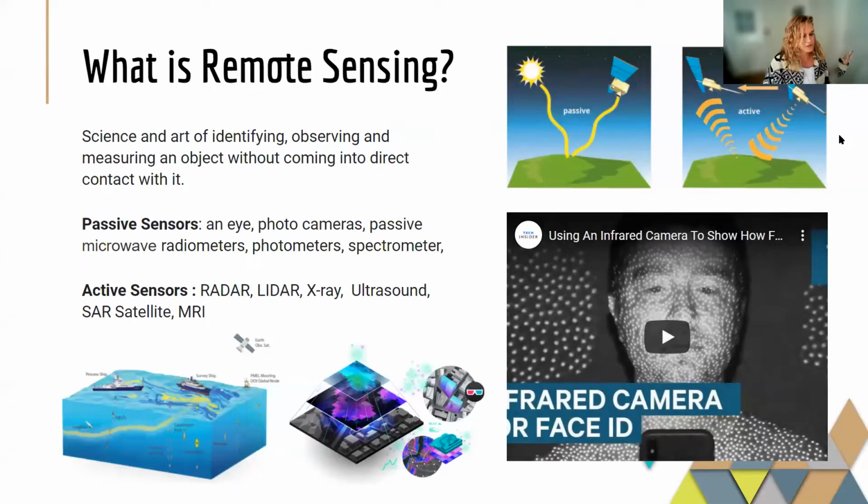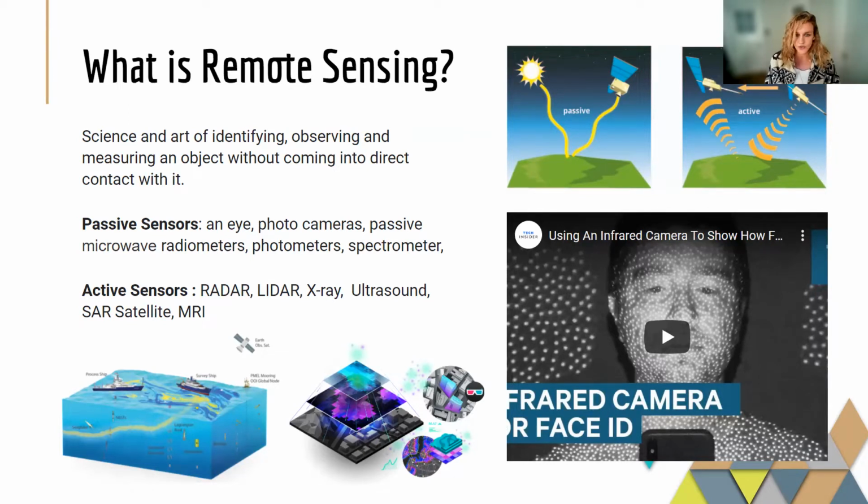So first, what is remote sensing? Remote sensing is the process of detecting the physical characteristics of an area by measuring either its reflected or emitted radiation at a distance. So typically this refers to satellites or aircraft or oceanographic research vessels that are equipped with some special cameras that researchers can use to sense things about the Earth. But remote sensing really can be any measurement process of an object without coming into direct contact with it.